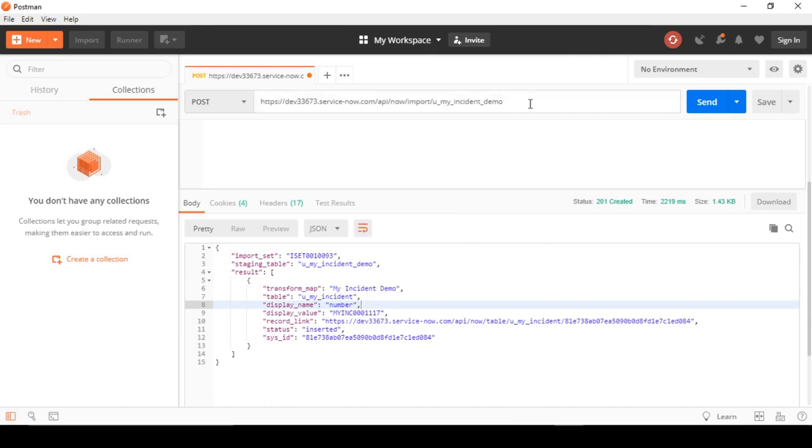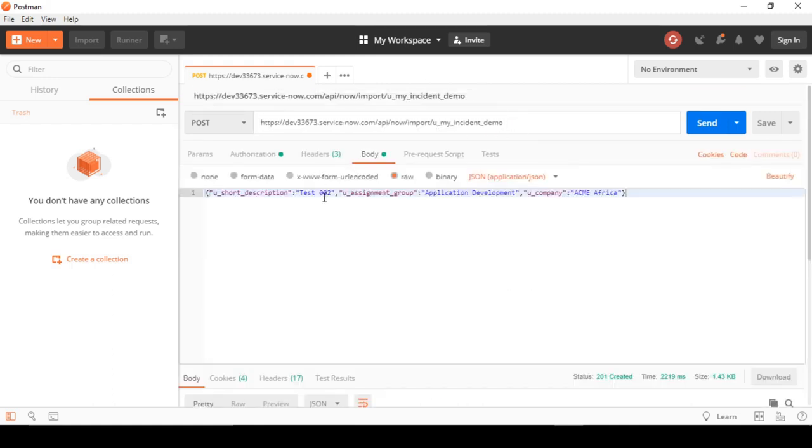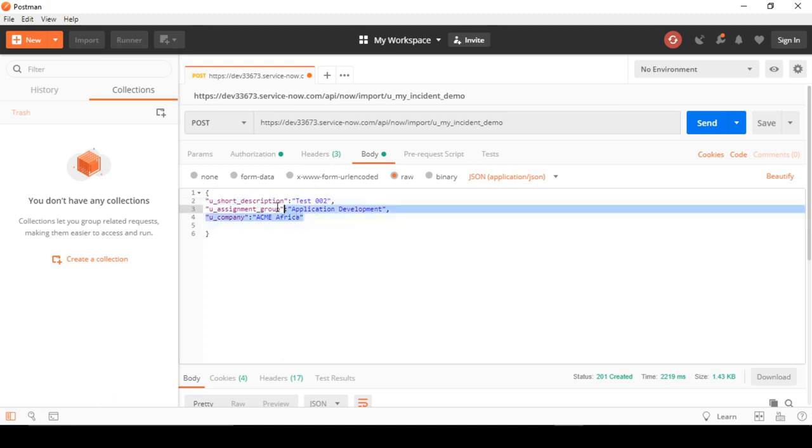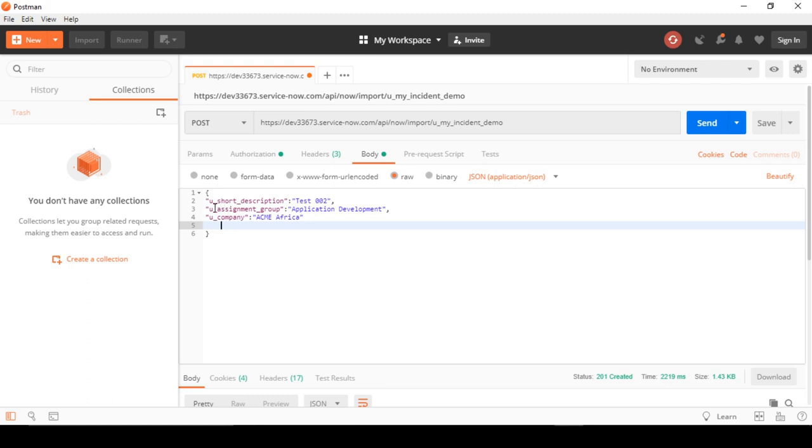So from your third party application, you have to give them this URL, and you have to tell them, hey boss, you have to provide me the data in this format. So as of now, for example, how many parameters have I taken? Only three parameters we have taken, right? So you just tell them, you have to provide your data in this format. So as of now, three attributes are there.